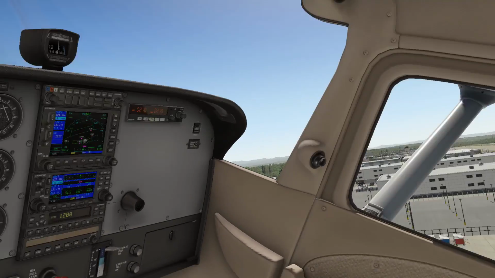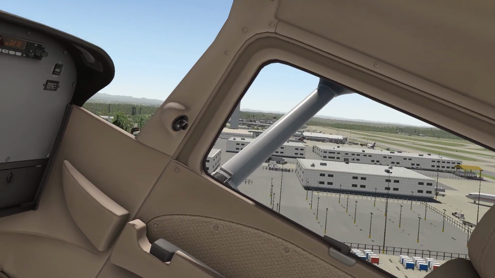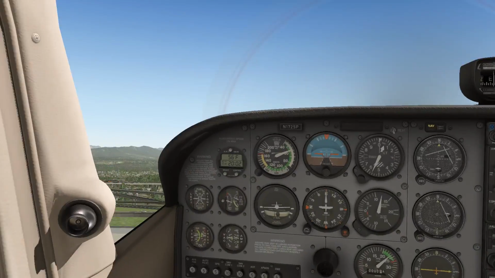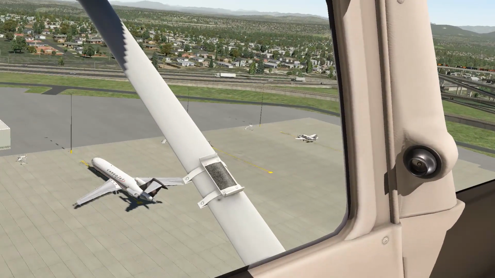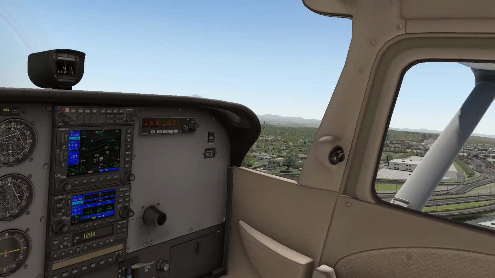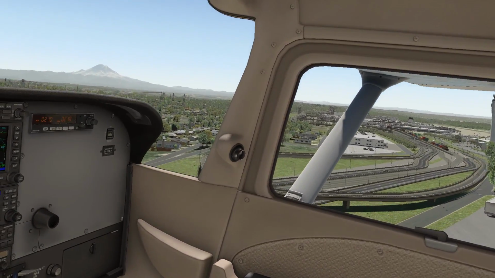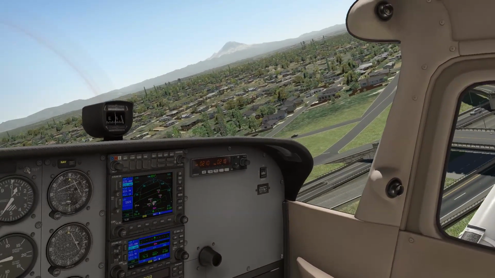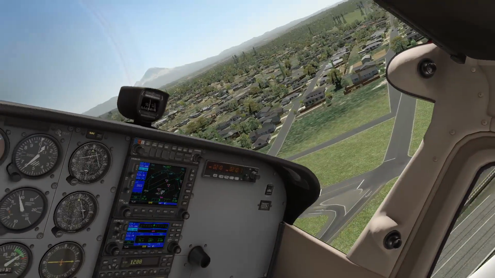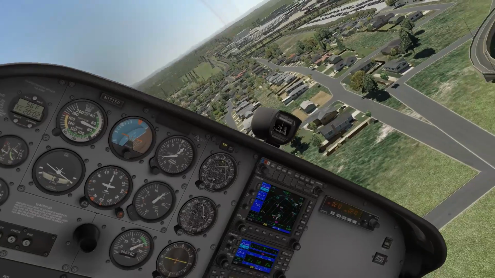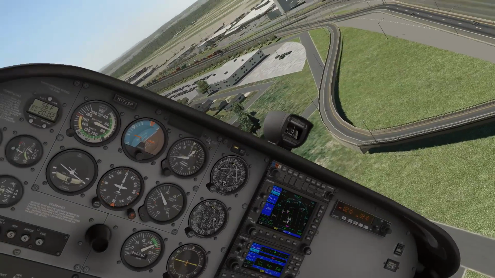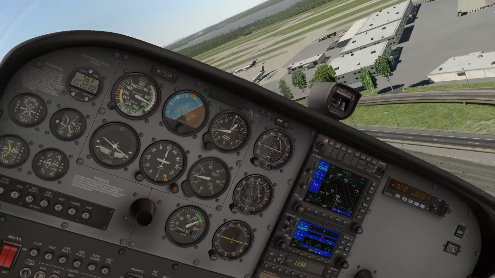I'm not doing anything, haven't installed anything. There's another plane down there. All these liveries come straight out of the box. Oh my gosh, let's go look at this train. TrackIR's not a plug-in, it's just running straight out of the box.